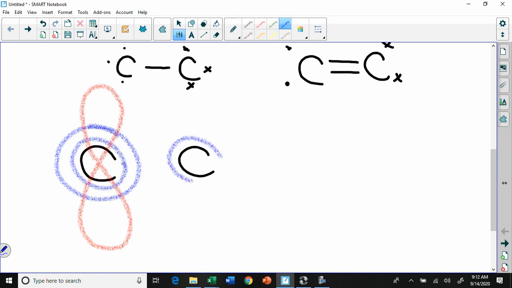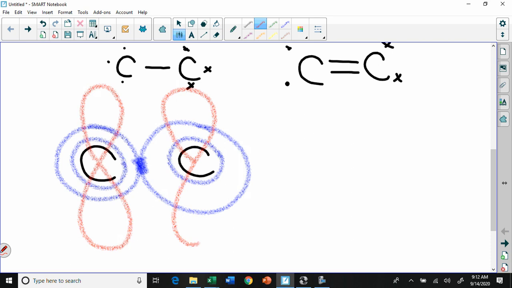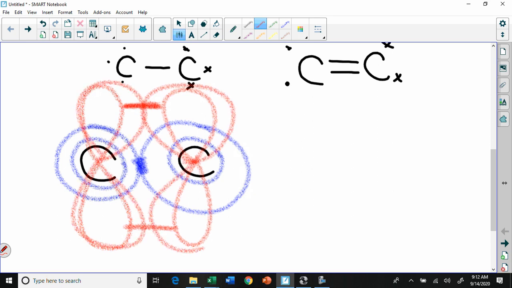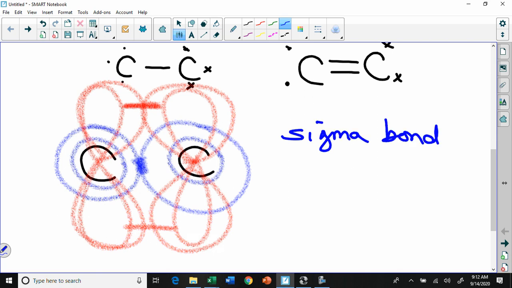The inner S1 orbital is still there. The S2 orbital can interact and form a bond right here. So those two electrons are sharing. But also, because this one has a P-shaped orbital right here, if it's close enough, you can get a bonding or sharing in here. Those p orbitals would actually overlap like this. See that? And so we call the s orbital overlap a sigma bond, S for sigma, and we call the p orbital overlap, P for pi, a pi bond.